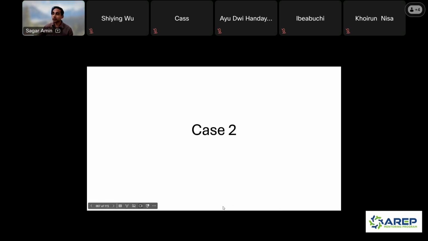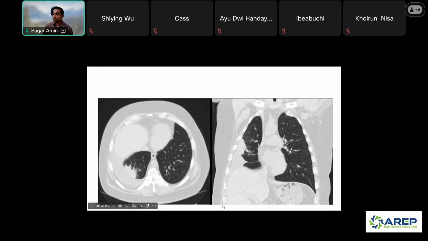All right, so this is the second case. Does anybody want to take this one? Okay. So this is a patient who has a CT image. Here you have an axial image and a coronal, and they have a pleural effusion on the right side. The area of abnormality that I want you all to look at is this round opacity. You'll notice that both here and on the coronal, it is located up against and near the pleural effusion and the pleura.